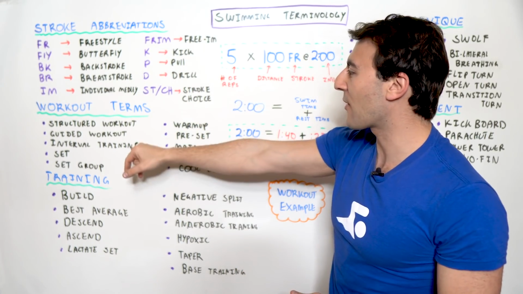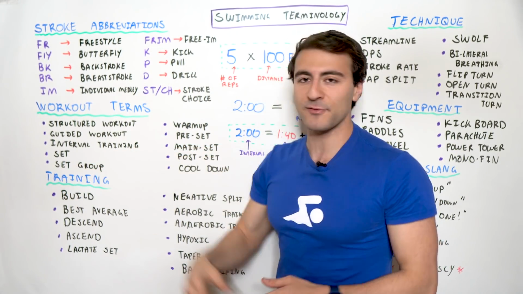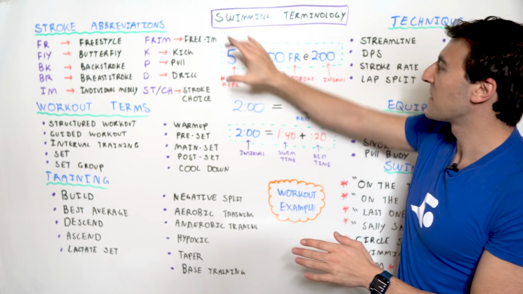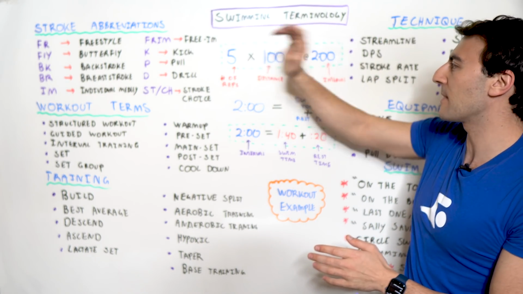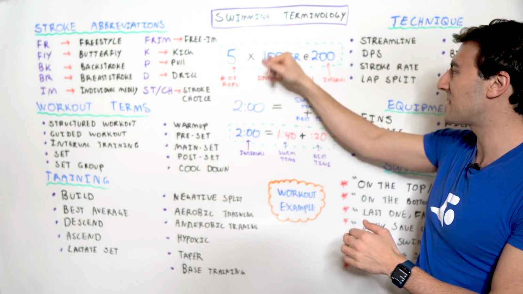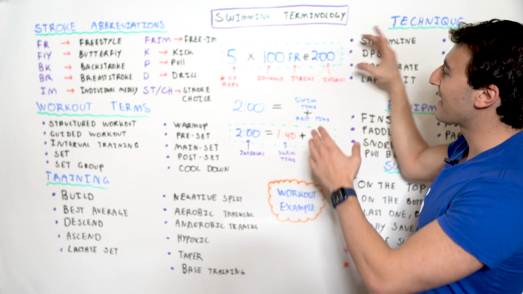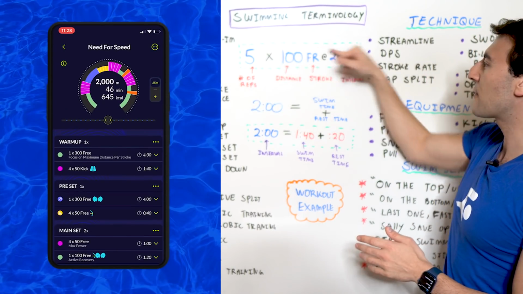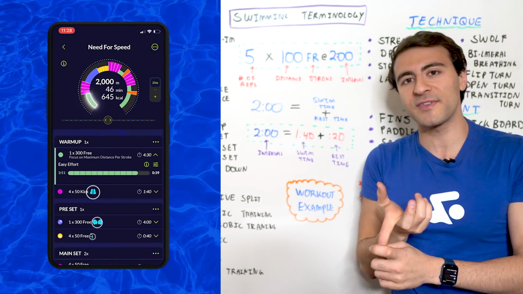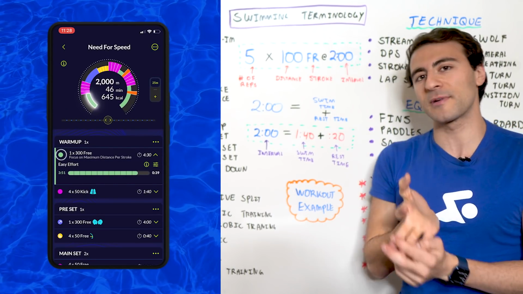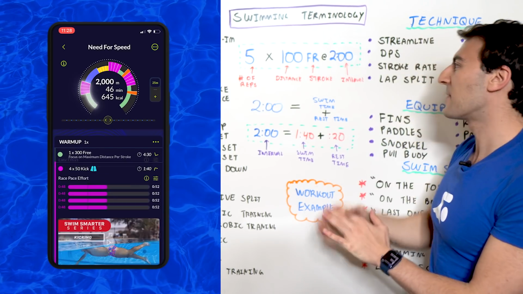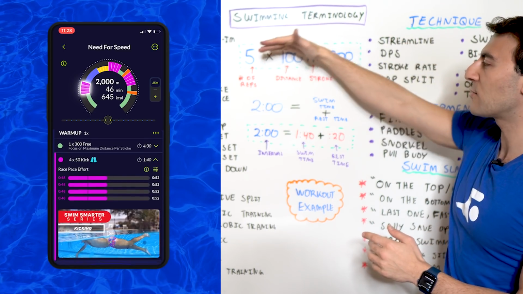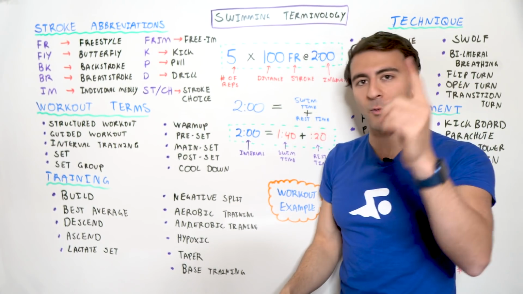Now let's get back to the terms. We have a set and a set group. I just explained what a set is. This right here is a set, the collection of how many reps you do over what distance, and the interval and the stroke type. That is one set. Additionally, in the MySwimPro app, each of the different sets will tell you what equipment to use and how much effort you should apply in that specific set. So there are a lot of attributes that go into this specific property, which is one set.